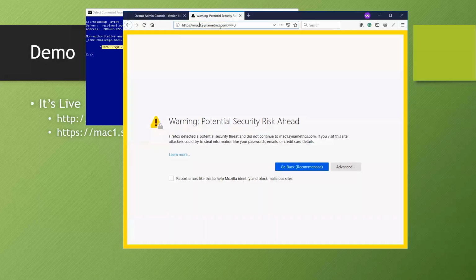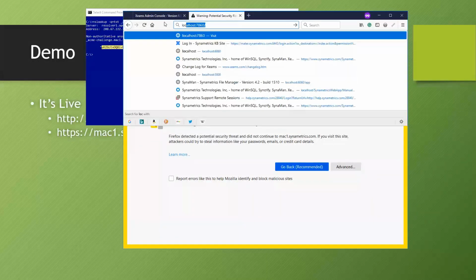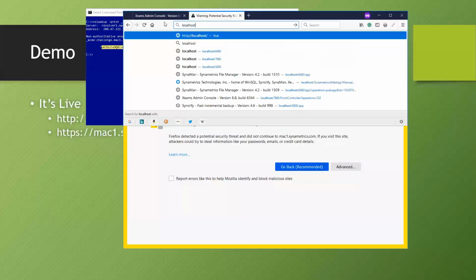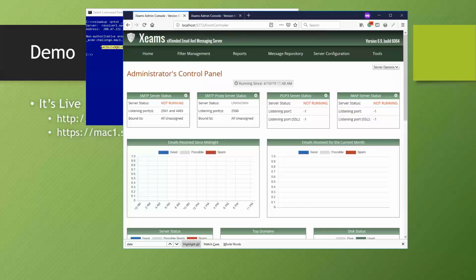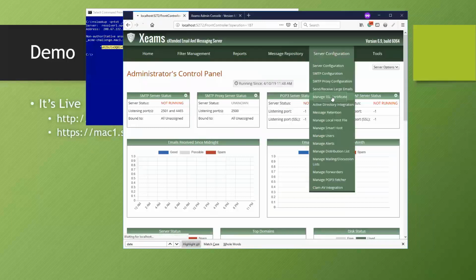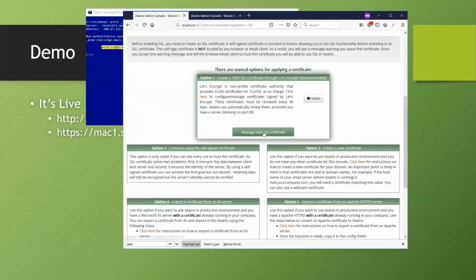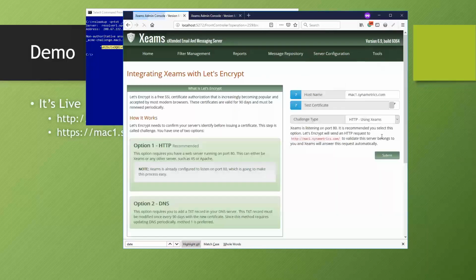Now, if I do this on, actually, I'm going to do localhost, right? Just localhost on port 80. And it's listening on port 80. But I'm still not able to connect from outside because I haven't opened the firewall yet. So I want you to see what happens when the firewall is closed, okay? Again, I'm going to do my testing, and I'm going to select. So now it says, hey, Zeems is listening on port 80.